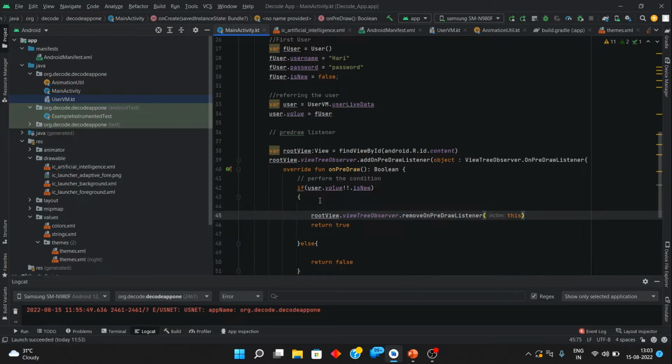So let us summarize what we have done. So here we have checked whether the user is new. If it is a new user, you are going to remove the splash screen and you are allowing the screen to enter into the landing screen.